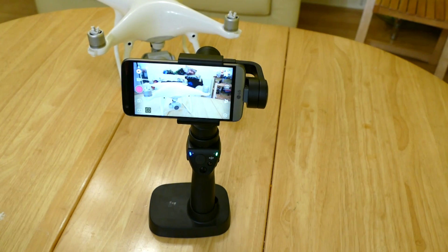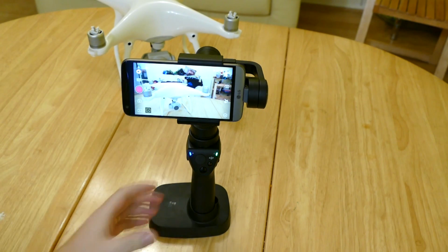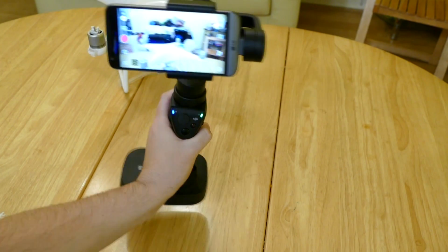Welcome to another Osmo Guide video, and in this video we'll be talking about DJI's latest product, the Osmo Mobile. The Osmo Mobile is a 3-axis stabilized gimbal for your phone.